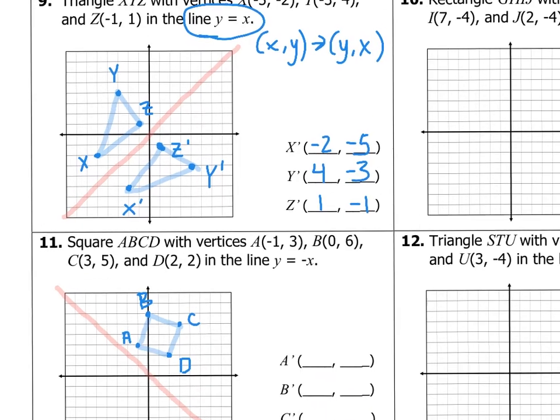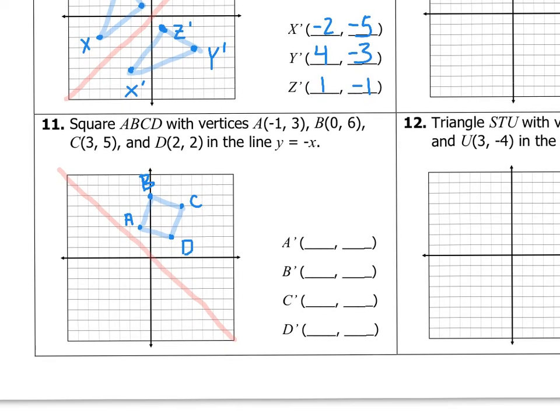Okay, we've got one more example. This is now with the line y equals negative x. It's just going to be a diagonal going in the other direction. You could think of it like if y were to equal 1, then x would equal negative 1. If x were negative 2, y would be positive 2, because y is equal to negative x, so it just kind of flips it. Same process again, do the perpendicular line from that point and equidistant away.